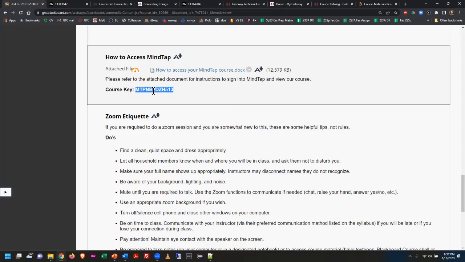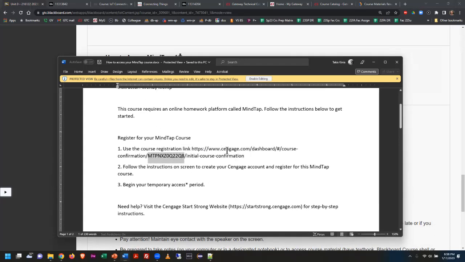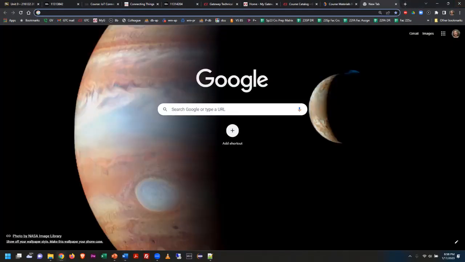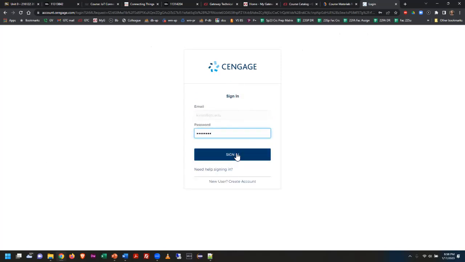You guys catching this? Or, and I'm just putting it out there, if you notice the root URL in that document, I'm going to zoom in a little bit so you can catch this, is Cengage. You just go to cengage.com. And you can go in there. Now, the first time you jump in, if you don't have an account in there, you have to establish your account, get your password set up and all that stuff. I'm going to show you really quick. And in fact, I'm just going to go to Cengage and I'm going to sign in with my account.